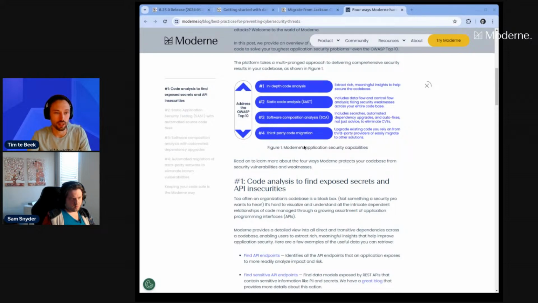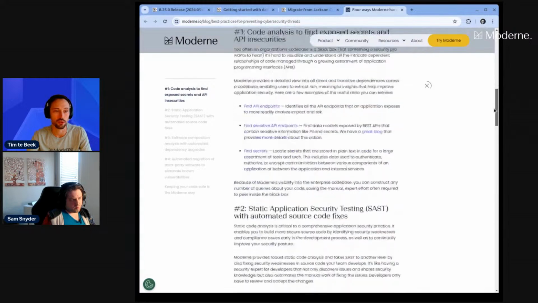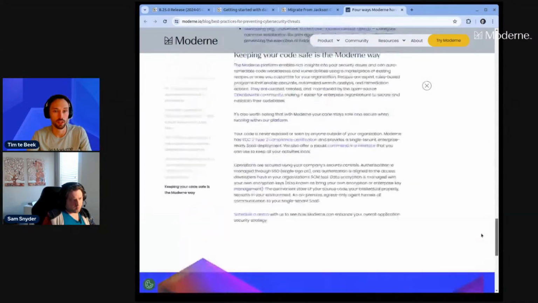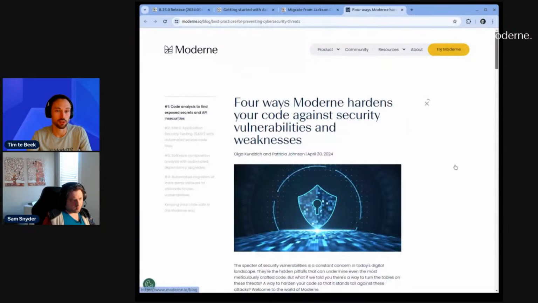And then beyond that, if you want to migrate away from some of those versions, then we can help you out by automating those migrations for third-party libraries and frameworks. So it's really a nice write-up of all the things in which we can do to help you be more secure in the software that you develop. So go have a read and let us know what you think.